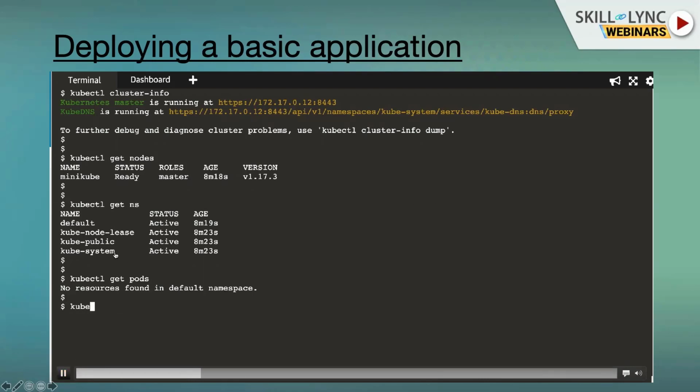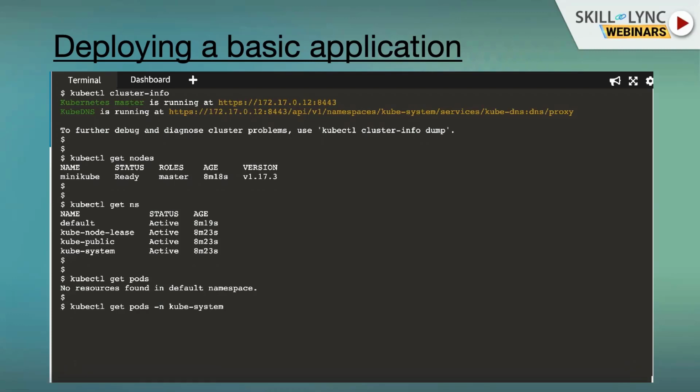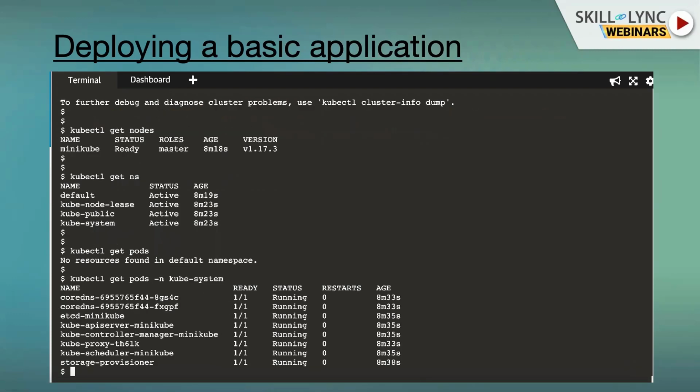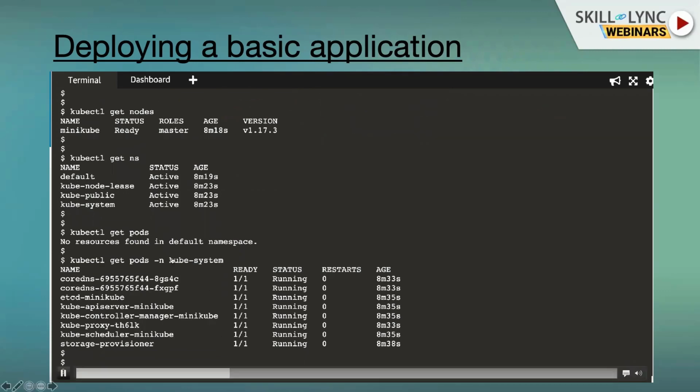If you want to see the pods running in the kube-system namespace, kube-system is the namespace wherein Kubernetes' own services run, the services which we just saw, like the kube API server or scheduler or the etcd. All these run in the namespace called kube-system. So you can see all these pods are running.